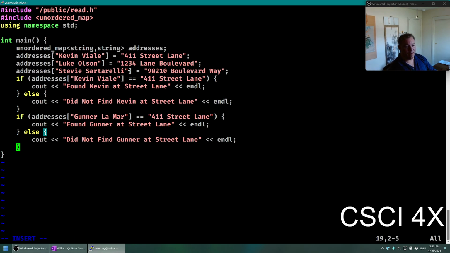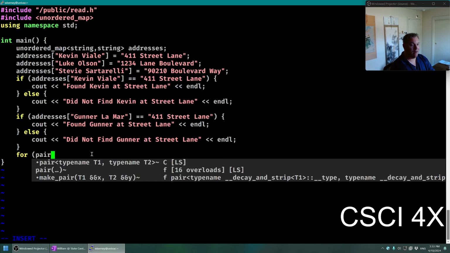So while you agree on chat, let me just print out this little range-based for loop and print everything in the unordered map here. Okay. So we'll say for. Now, the interesting thing about doing a range-based for loop with an unordered map is that it gives you both the key and the value pair. So it actually returns a pair.